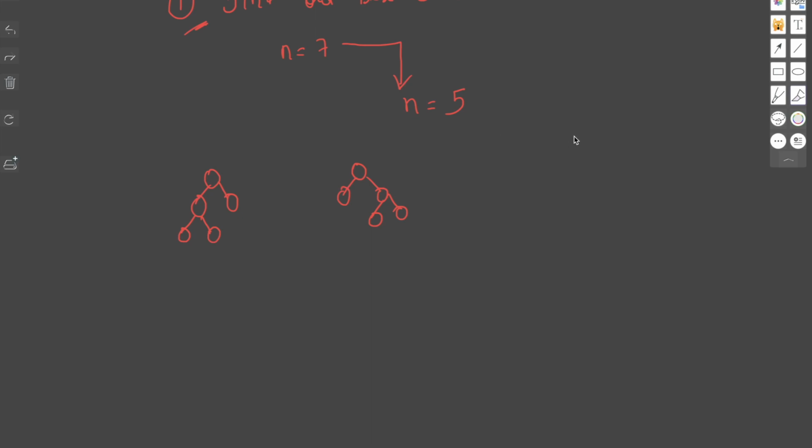One thing you have to notice is that you cannot generate a full binary tree when n is even. Because if instead of 5 I had been given 6, you would be left with one extra node. If you place it anywhere, this full binary tree will become unbalanced, because at some point it has one extra node. And a full binary tree says that a node should not have one child, it should have either 0 or 2. So you cannot generate a full binary tree when the given number of nodes is even.